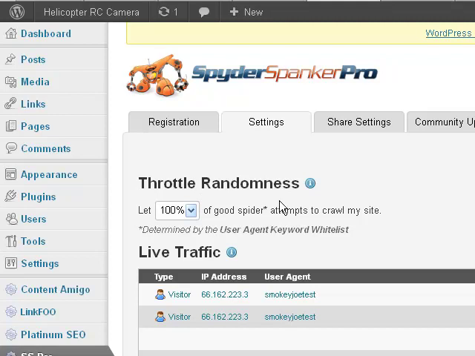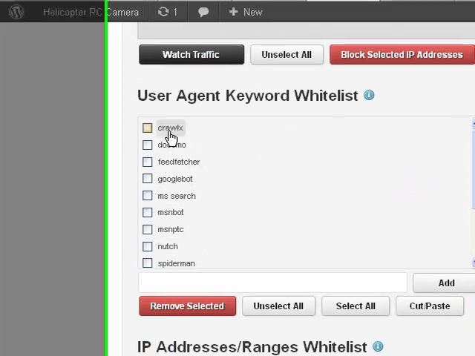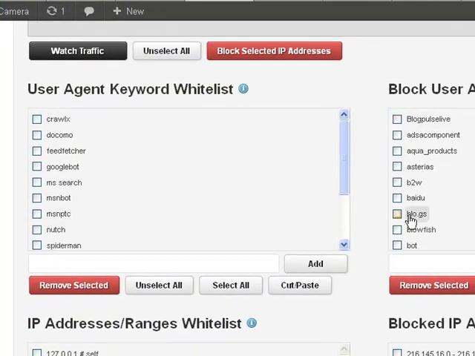The throttle randomness basically applies to everything here in your whitelist. These are the good bots that you want to come in, and no matter what you put in a block, as long as they're in the whitelist, the block's not going to affect them.